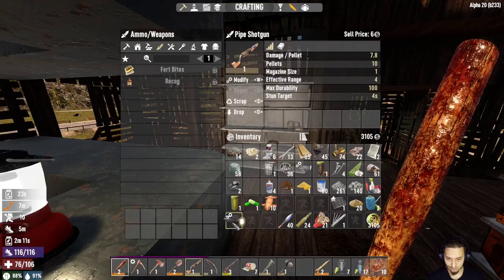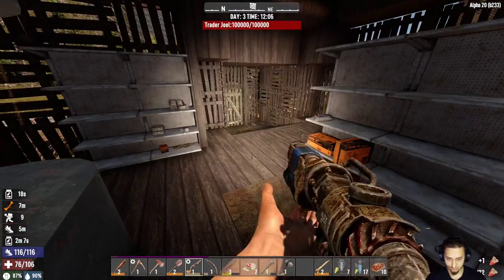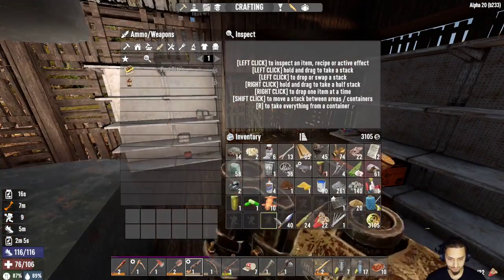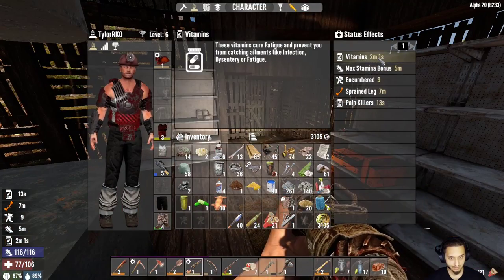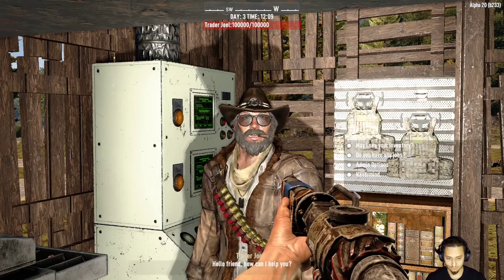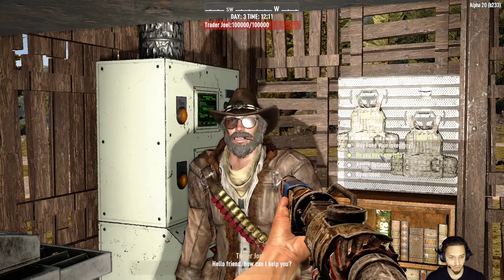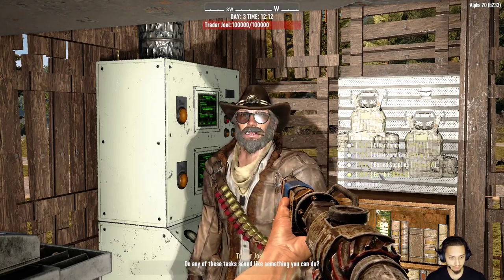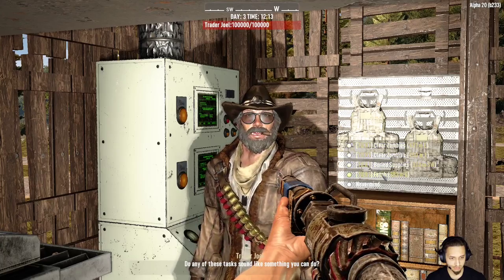We'll throw this on our shotgun. Why not? See how it works. Yeah, it's pretty bright. Do we have vitamins? Yeah, we still got those going. Oh, we'll sell this one too. Give me all your money. Alright, let's check what other jobs he's got for next time. Fetch berry supplies. Zombies or zombies? Let's go with another fetch.